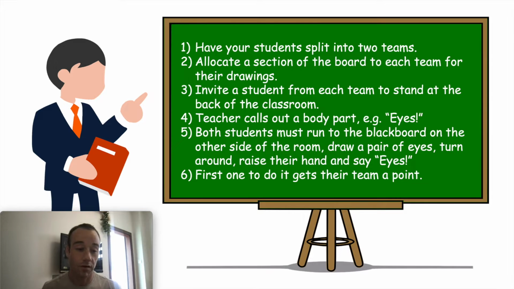You just say one of the words. The students have to run to the front and then draw. They have to draw the word as best they can, and then after they're done drawing, they need to shout out the word, okay? So kids are at the back of the room, you call out arm, okay? They run to the board and have to draw an arm, okay? And then after they're done drawing, they have to turn around and say arm, okay?